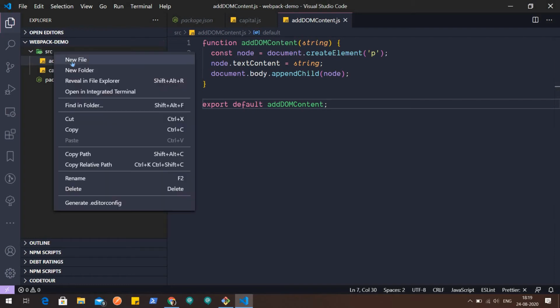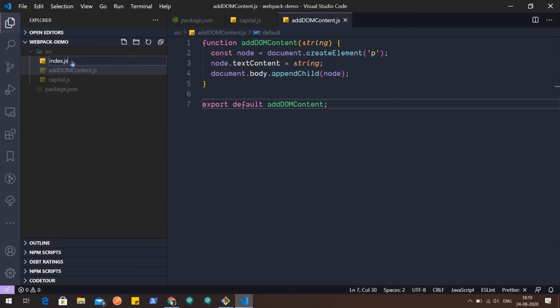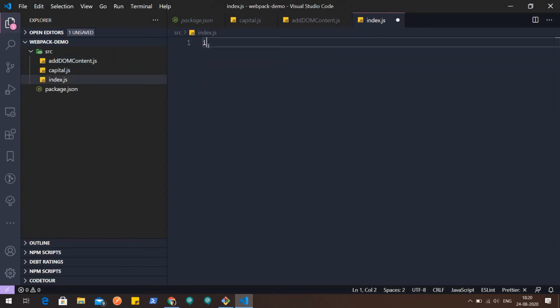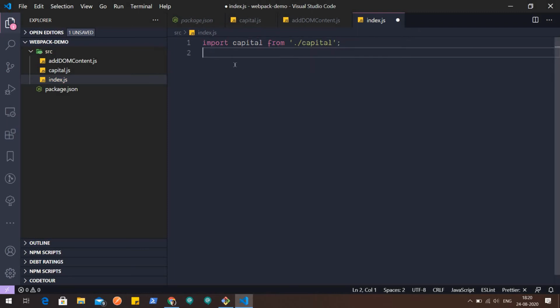Now we need to create one more file. Whatever is exported from this file will be the methods which will be available to our library. So basically we are going to import the capital function, and since they are default exports, we are not using any destructuring here.